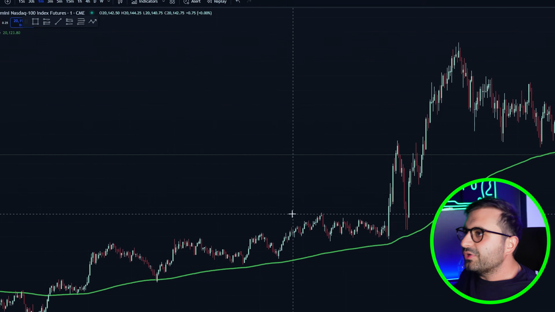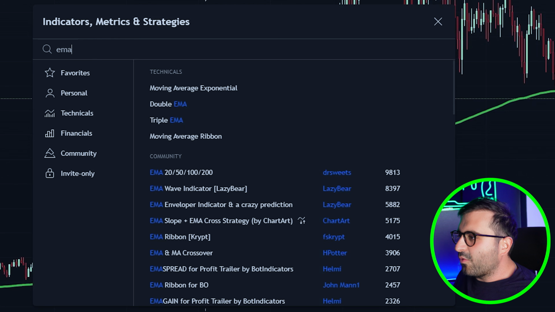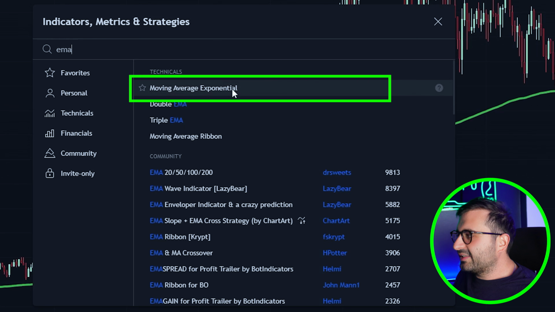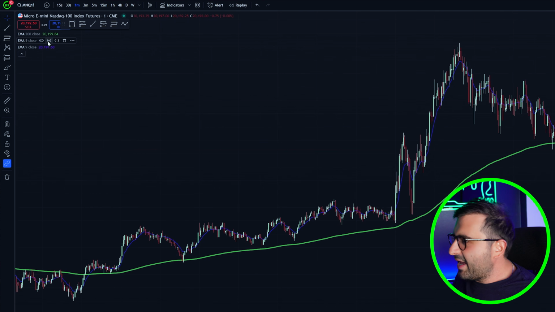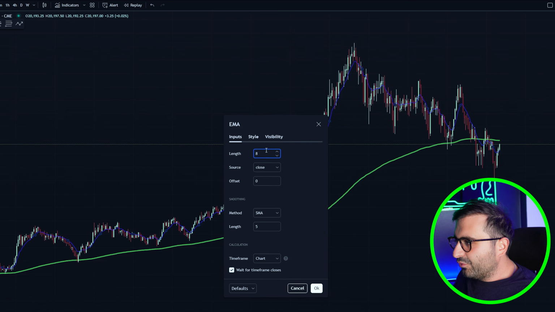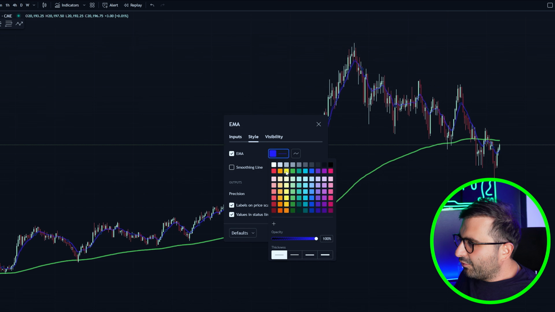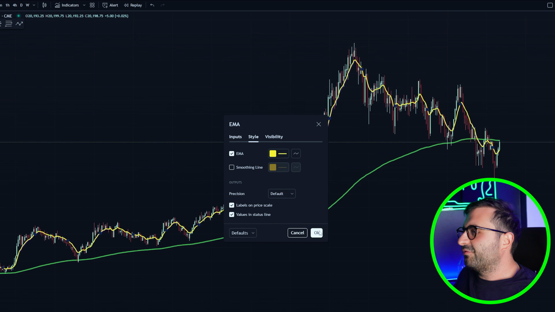What you're gonna do now is head over to your indicators tab and search for EMA one more time, and you will click twice to add to your chart. Why? Because we will combine some amazing EMAs here, and the first length will be 8, and you will go to the style tab again. You will make it, let's say, yellow. You can choose whatever you want. This is my favorite color.